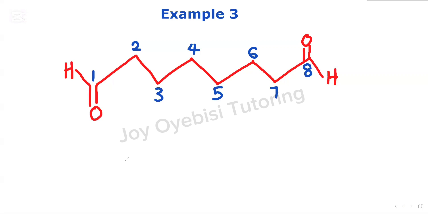We have 8. The prefix for 8 carbons is oct. So we're going to name this in full. That will be octane. Because it's two aldehyde functional groups, we're not going to get rid of the E. Please note that. So you're just going to say octanedial. So instead of getting rid of this, you maintain it and then you use di to indicate that there are two of those aldehyde functional groups. And that is it. So the name would just be octanedial.